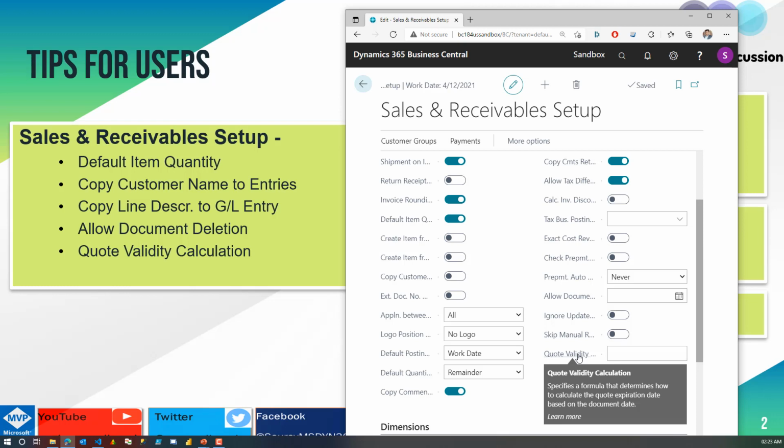Now in Business Central, sales code comes up with a validity calculation. So you can define that, whenever I create a code, after 20 days of creation of this code, the code becomes invalid. That means it cannot be converted to order and things like that. Now this is a default setup on your sales and receivable setup, which will calculate the expiration date, if you want to call it, or validity date of your code when it is created. But you can also change the validation date in the sales order if needed.